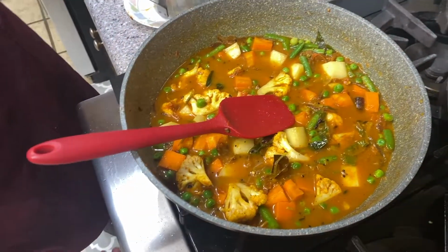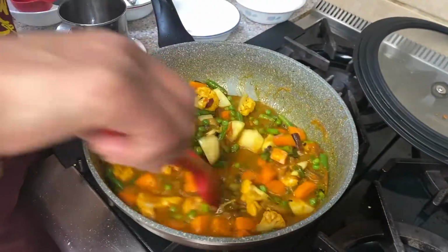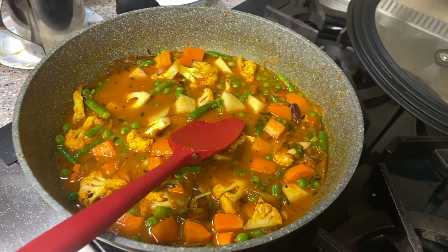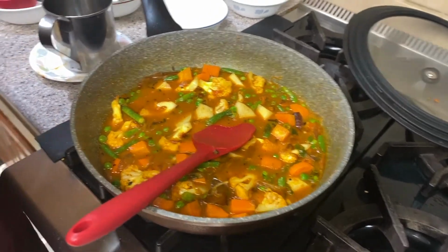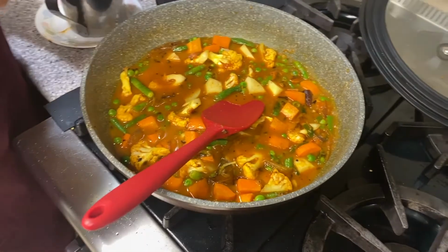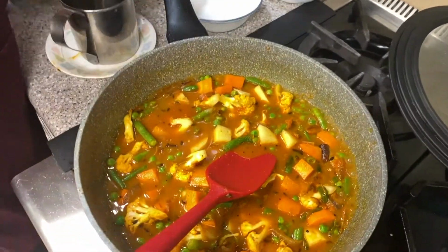You can turn the heat up a little bit more now. So I'm going to check and see if we have enough salt. I'm going to add a little bit more. A little bit more. This is 1 teaspoon. I'm going to add another half teaspoon. So 1.5 so far.